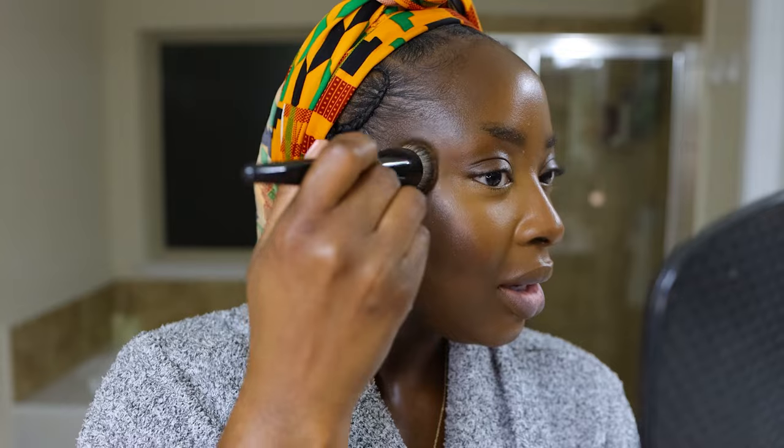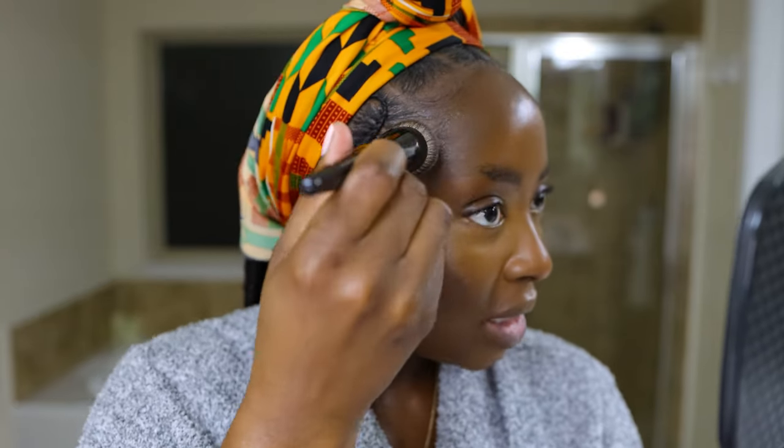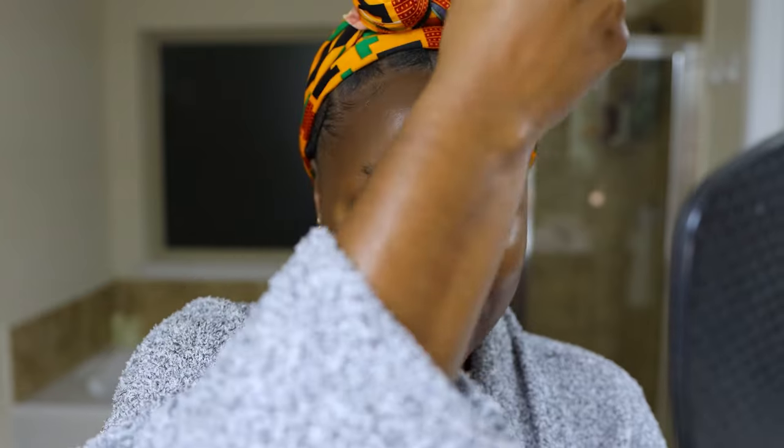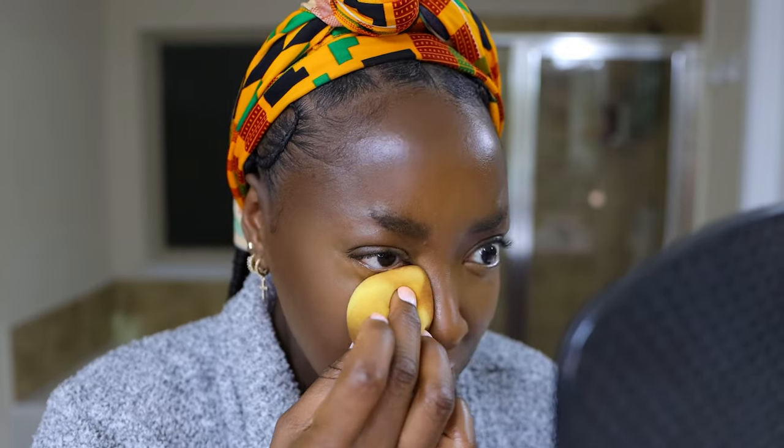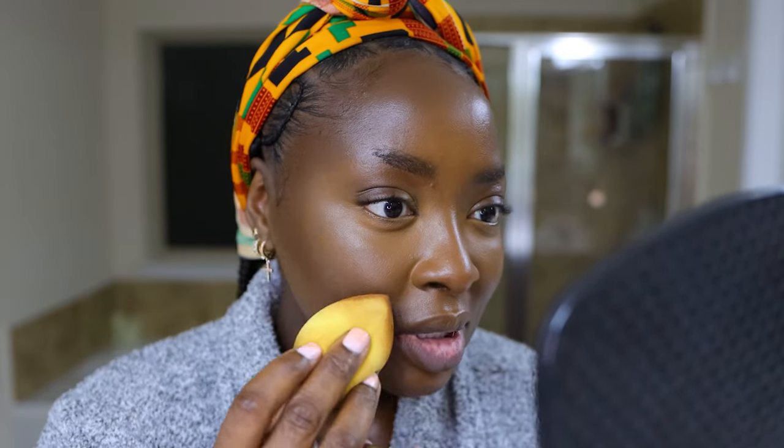Oh, hi, hello, what in the whole world? Okay, wiping off the excess some more and blending now, blend it into the hairline, just pouncing it really. I'm going to clean up the cheek because I was truly overzealous when I was applying that. So my contour was like a mess, okay? I was really overzealous, just fixed it and then added some concealer to blend right here so that it looks normal. I forgot how dark this is. This is really, really dark.